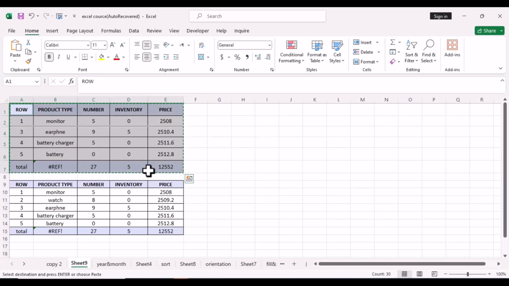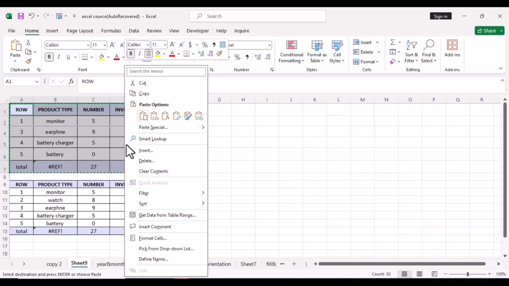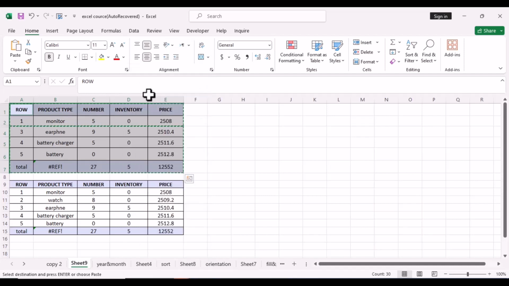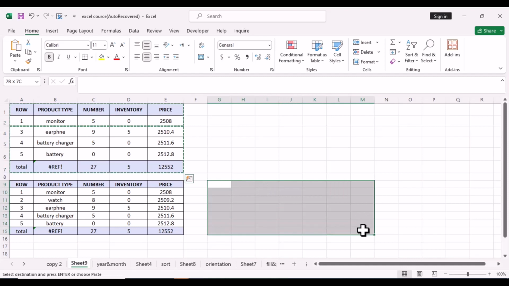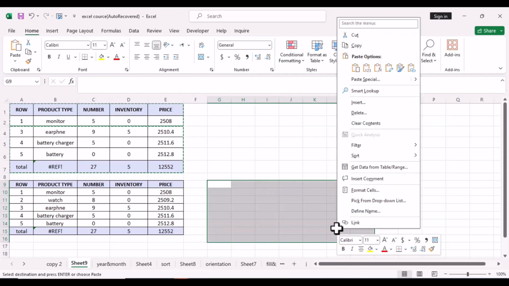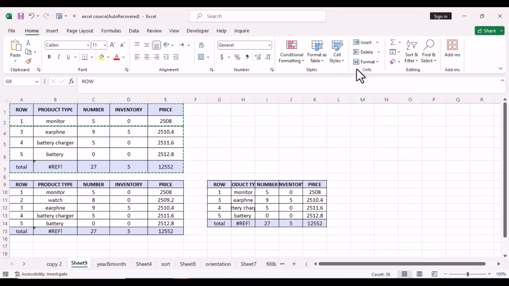And now we will right-click, we will press Copy, and if you look carefully, you will see that two pieces will be copied, and now we will right-click in a cell and press Paste, to paste only the visible data for us. Now you will see the line that is hidden is not showing. So when you want to copy a table that has hidden rows and columns, you use this option.